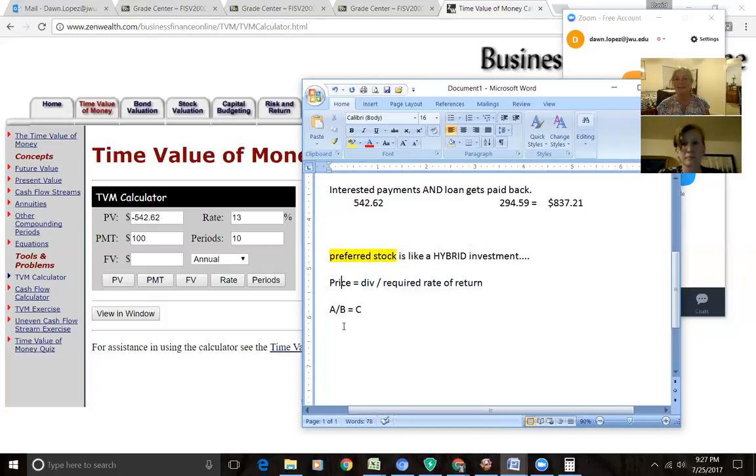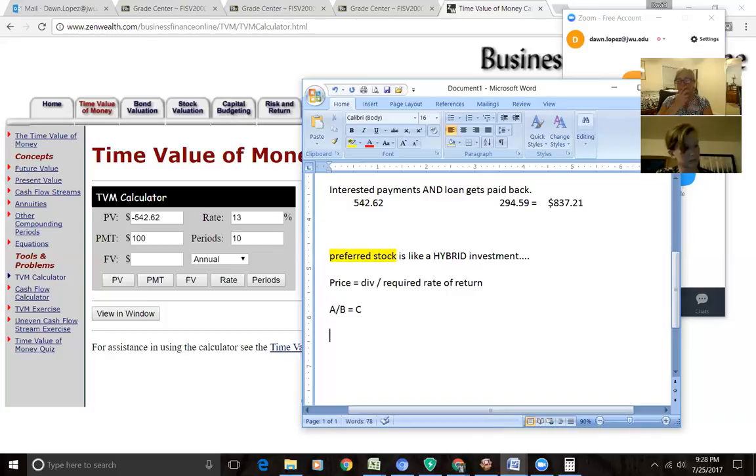Sometimes life doesn't give us A and B. Sometimes life gives us A and C, and then we have to compute B. Or it gives us B and C, and we've got to compute A. If you have a challenge with that, what I tell students sometimes is that's really more of a math challenge than an accounting or finance challenge. And you probably saw this come up a lot when we did the chapter on ratios, that your variable is always moving. So what I would tell you, if you're not real comfortable solving A divided by B equals C, that's fine.